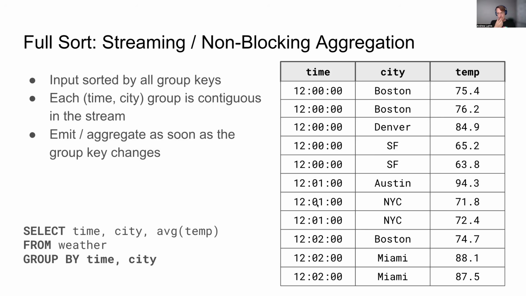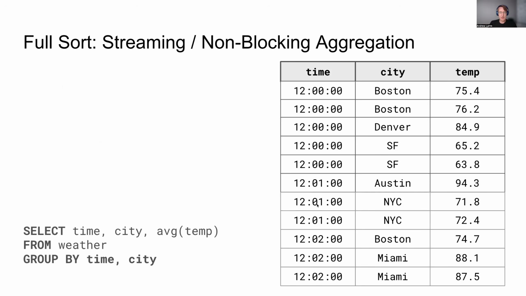In this case, I'm talking about the input stream being organized such that once you see a new grouping value, you're never going to see the previous one again. That sounds a lot like sorted, right? If the data is sorted by the grouping keys, you can use special operators that don't have to store all the groups in memory, and can emit immediately once they see new groups. They can start streaming output very fast, and their memory requirements are much lower. Those are typically called streaming or non-blocking aggregation operators.